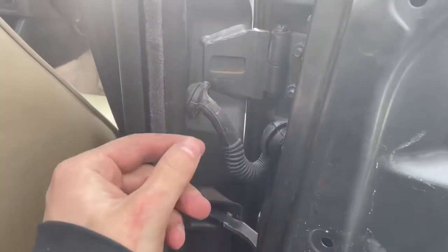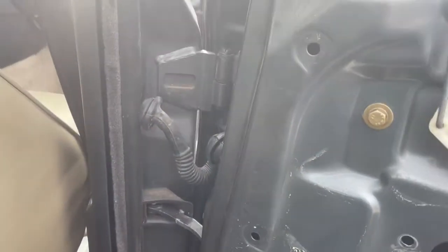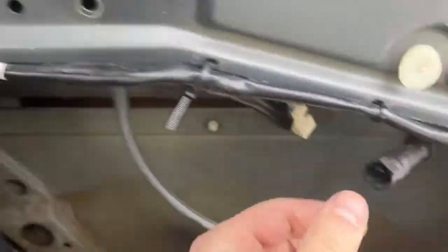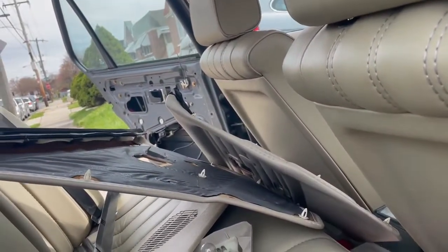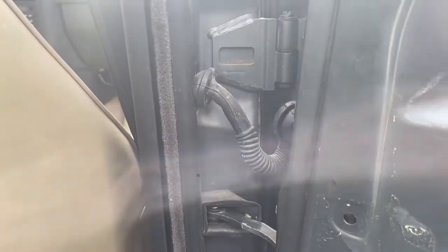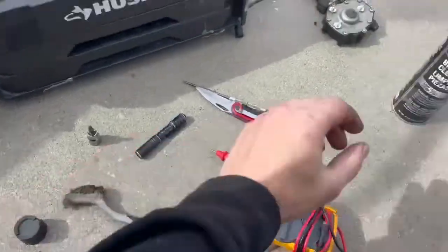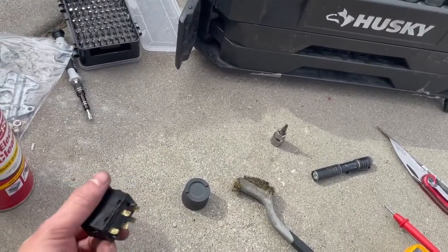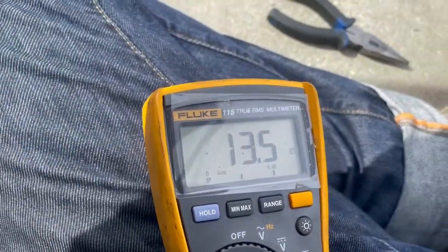Another point of failure to check is the wires inside the rubber boot — over the years with the door opening and shutting, the wires in there might break. I tested one side and it's at 31 ohms, which is way too high; the other side is less than one ohm, so that leads me to believe there's a bad connection somewhere. I took some electrical cleaner to clean up the switch, and that brought the resistance down substantially.